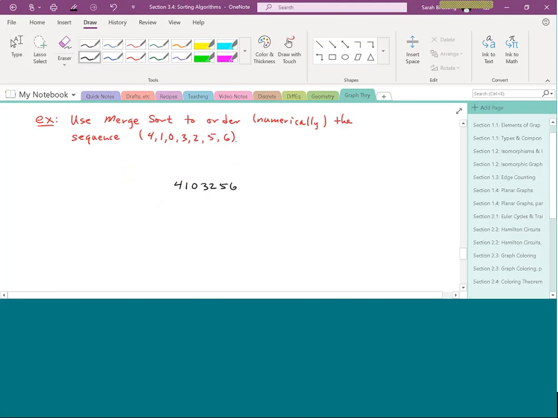The classic way, at least in math, of breaking your list into 2 parts is to partition it, and that is done with a vertical line, though my line wiggled on me. This is the fast way to break your sequence into 2 sublists, 1 list of length 4, 1 list of length 3. So this is where we're building our tree, and remember, we've got a binary tree behind the scenes. It's not going to be behind the scenes for this example. You take the left half and the right half and make them the left and the right child. So we now have 4, 1, 0, 3, and on the other side we have 2, 5, 6.